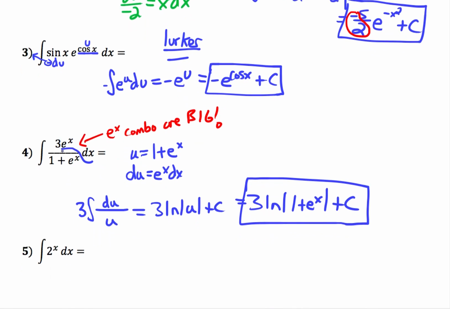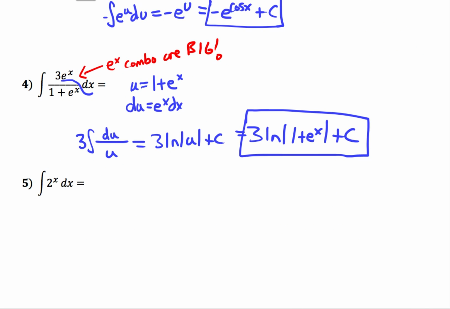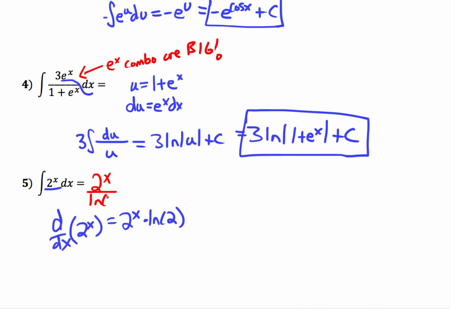There we go. Alright, one last problem, and you guys should be good to go to work on this pretty simple assignment. This time we have an exponential function, pretty boring, but it's a different base, so I have to remember to compensate for that base. If you take the derivative of 2 to the x, you should have memorized that that's the exponential function shifted by this scale factor. So when I integrate, it's going to be the exponential function divided by that scale shift. And that is pretty much all she wrote on this one.